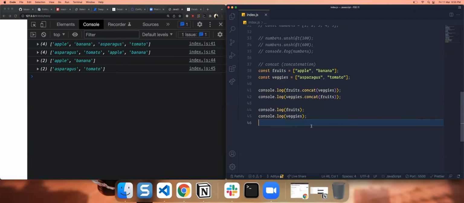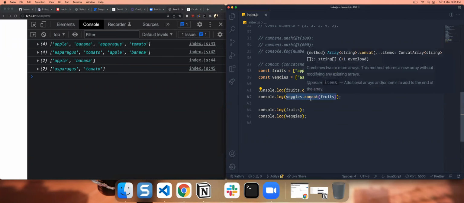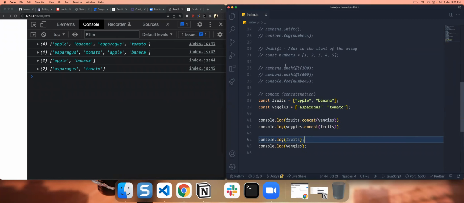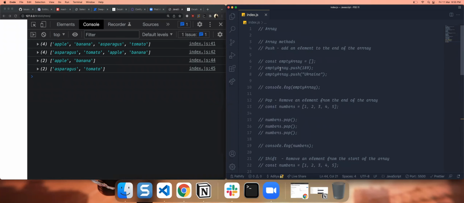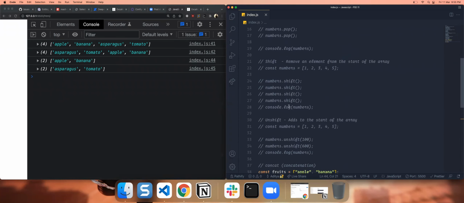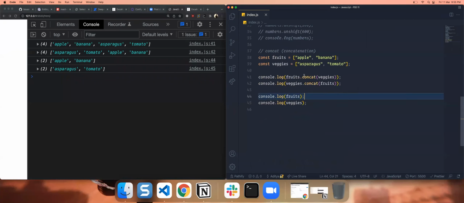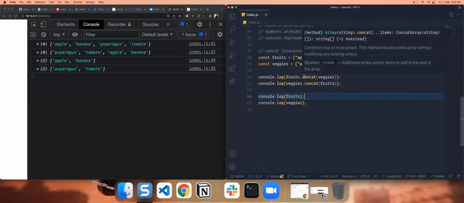It means both of these statements here just return to you a new array after joining them. So this is not like push and pop and unshift and shift. See, the push, pop, unshift and shift methods modify the existing array itself. They do not return a new array. But in this case, the concat method returns to you a new array. It does not modify the existing array.